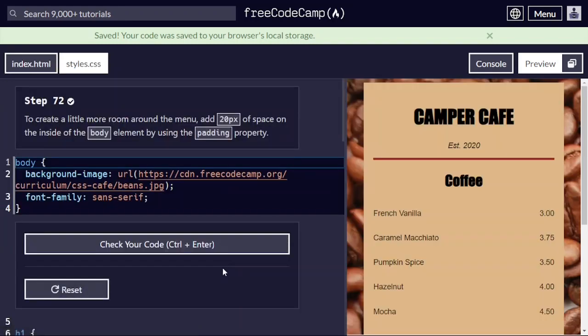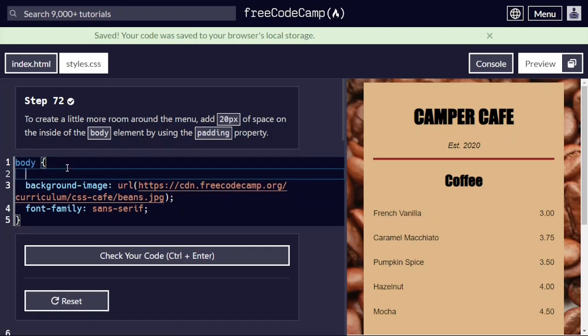styles.css in here. Now we have to give some padding to the body, so let's give some padding of 20 pixel.